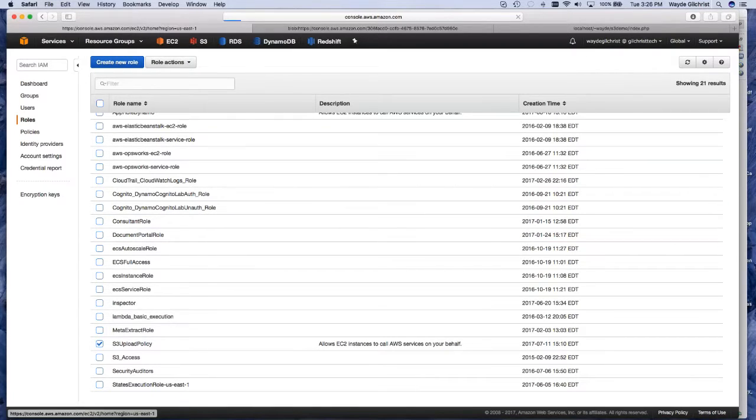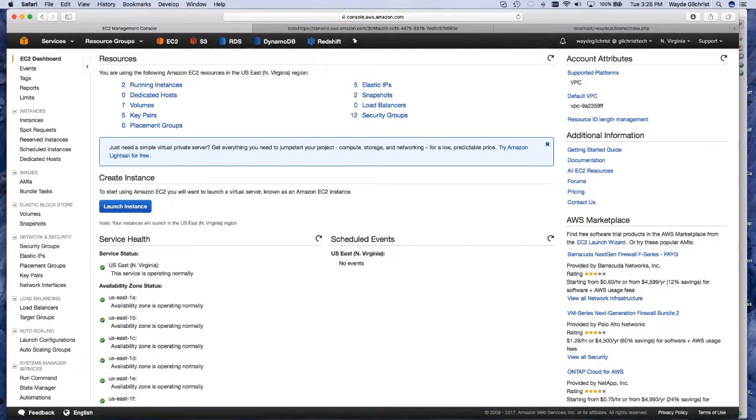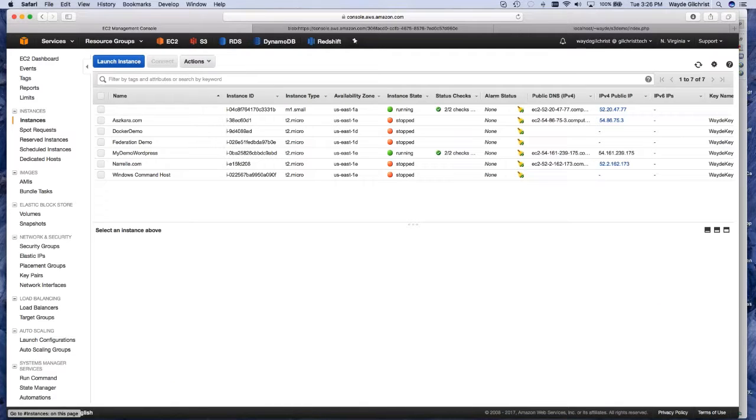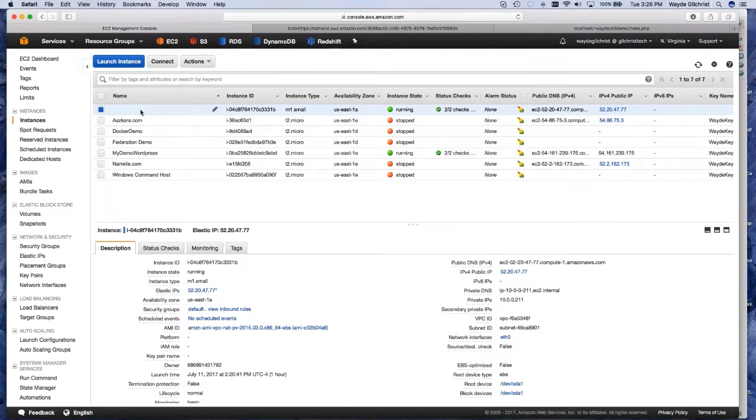Okay, so I'm going to go under EC2, right? And what I want to do is, first of all, just show you I have some running instances here. Okay, and a couple ones that are stopped. This one here was actually generated by the VPC wizard. So this is actually the NAT instance. So I'm just going to name it NAT instance. That was not one I created. That was built by the VPC wizard. Okay, here's some other ones. You know, there's a WordPress one running in here and stuff like that.